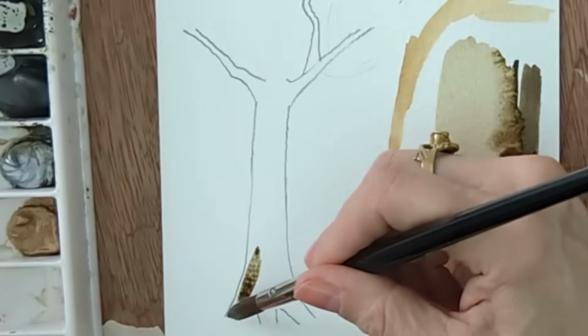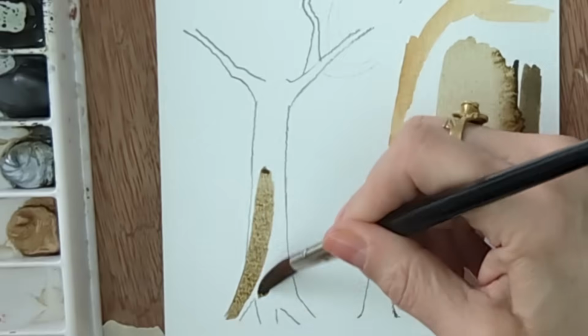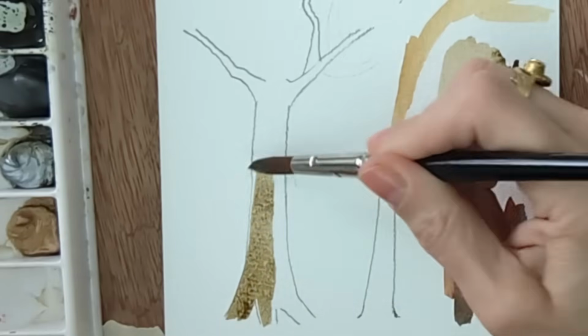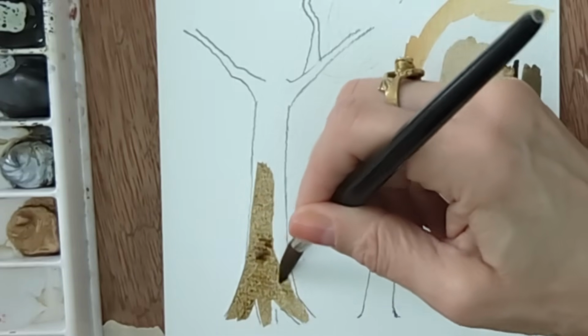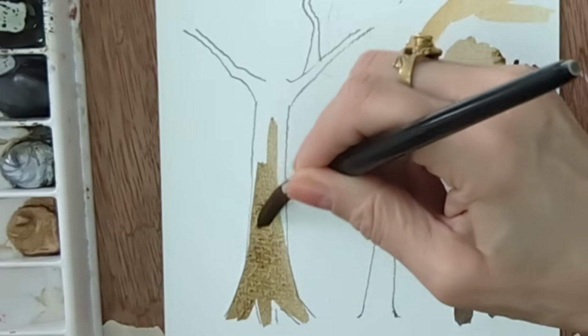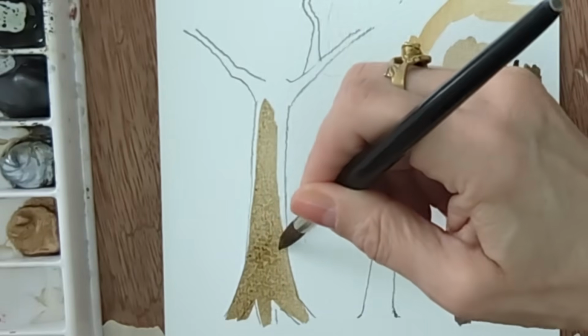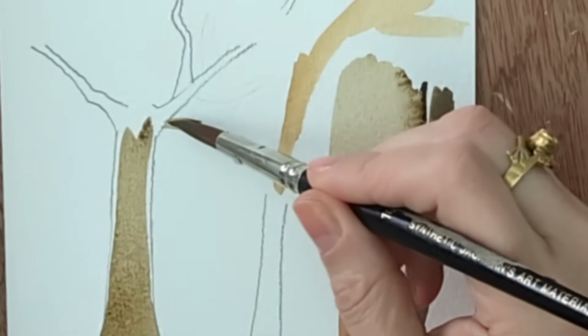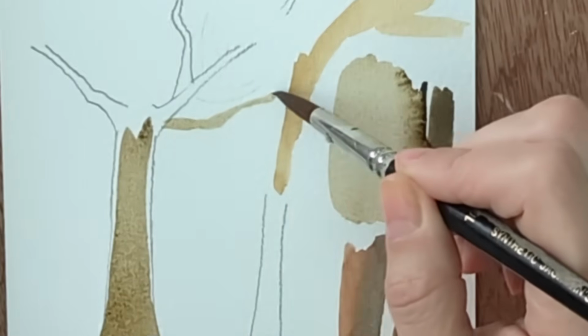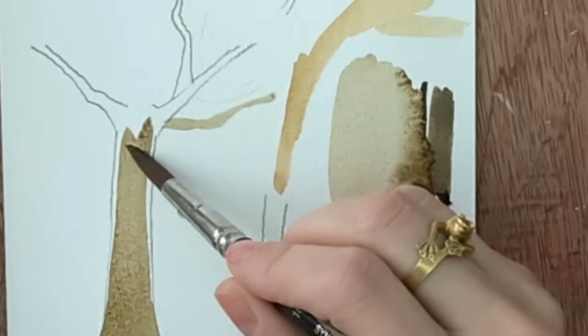So I'm going back to my sepia here and we'll come up like this. And it's a good idea to paint upwards and outwards as well. Your paintbrush will naturally cause the stroke to narrow as it goes up. You can even use this if you want to add some extra branches that you haven't drawn in, and you'll get that natural tapered effect.